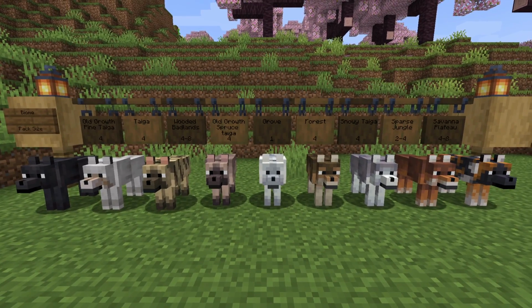And then finally we have the spotted wolf, which spawns in the savannah plateau in pack sizes of 4 to 8. I will keep it like this, so if you want to screenshot it, pause it to read the biomes or the pack sizes, then you can.